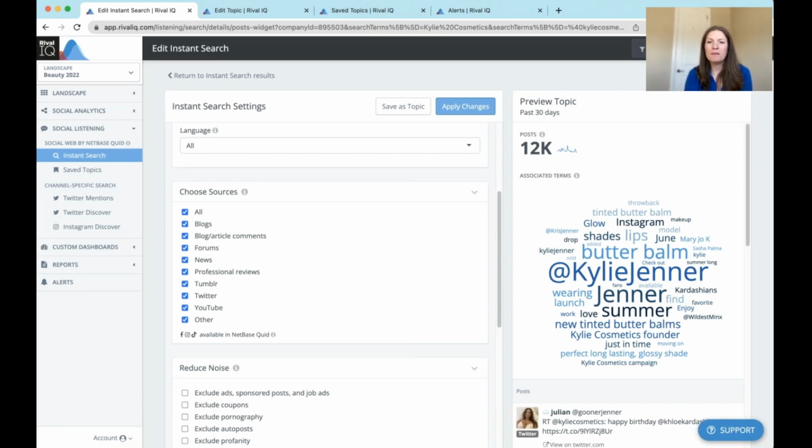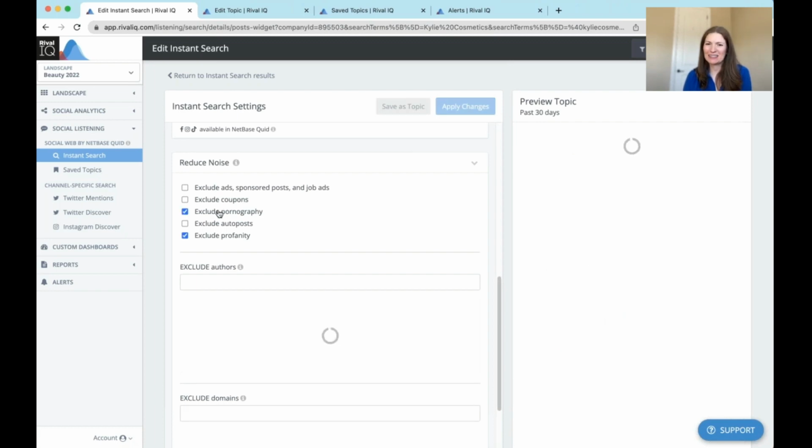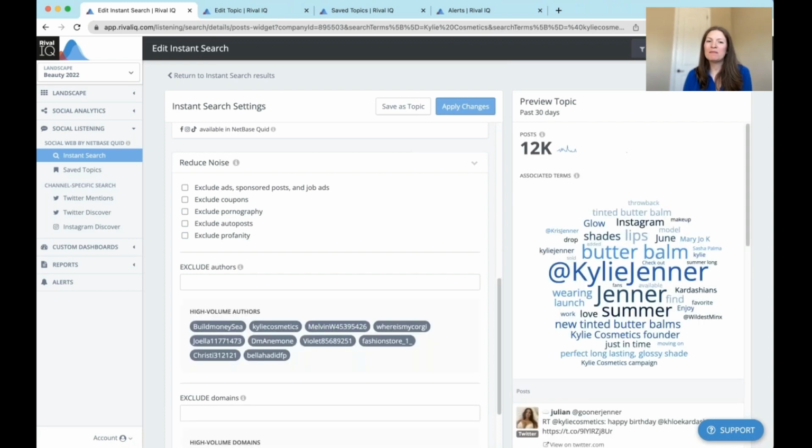You can always come back and limit them. Below there, we have some noise reduction filters, and it's so tempting to go ahead and click these early on. But once again, I recommend you leave them on until you've had a chance to really review your results. Unless you're doing a presentation, and then perhaps you want to turn some off to avoid any awkward moments.